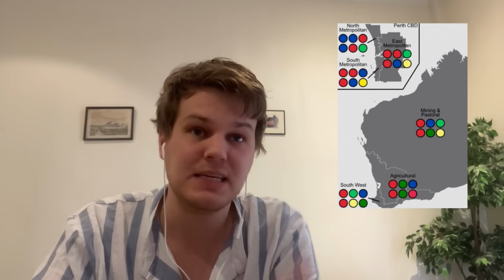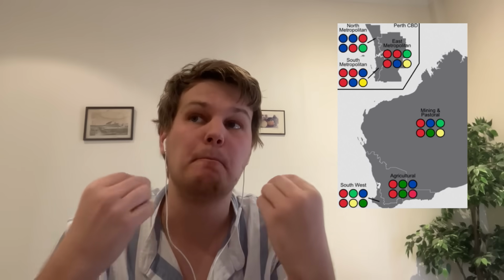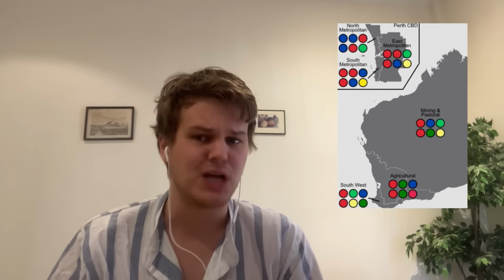Now, WA, in the 2021 election and all elections prior, operated in a very interesting way. You had the lower house, which was locally elected members, exactly like the Northern Territory and Queensland. But then their upper house was elected from regions. And the really worrying thing about that was that those regions all elected the same amount of people to the upper house, but they did so despite having massively different populations. The disparity here was almost unbelievable.